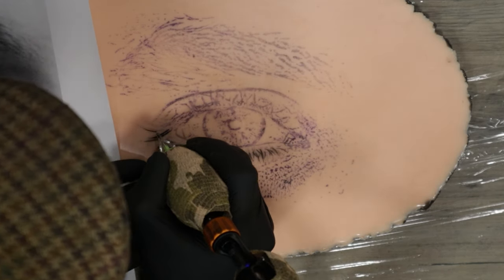Okay, so I'm now working on this circular bit of the eye, and the textures that I want to put in, which are kind of one of the most important parts. What I'm doing is I'm going to swap between the round shader and the liner just to really get them details.